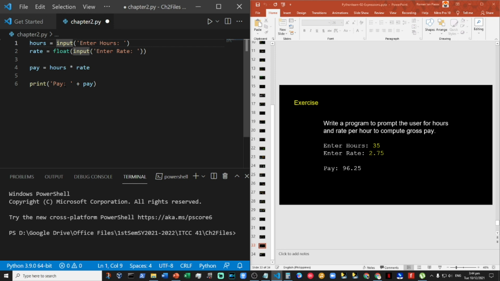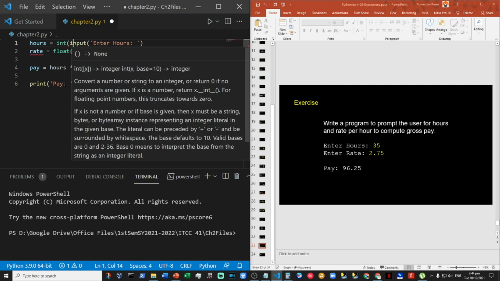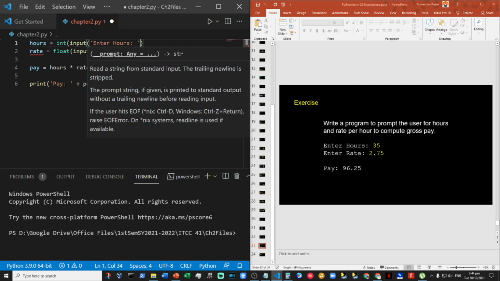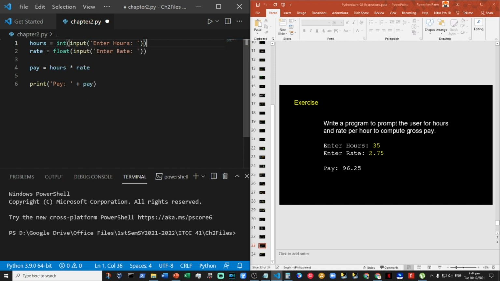What will happen if we use integer for hours, but when entering the rate we use float? There's no problem here.